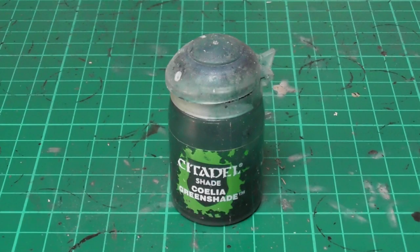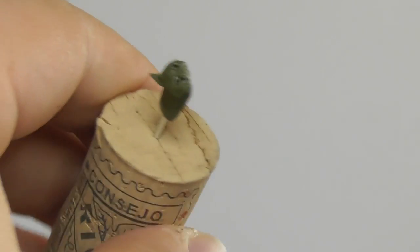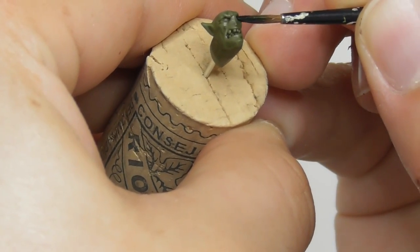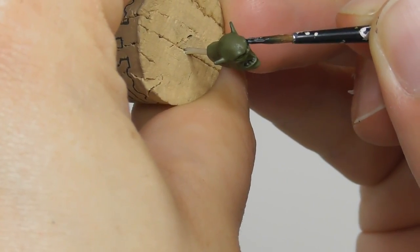Once it's completely dry, I am adding a thin layer of Coelia Greenshade wash just to make some of the deepest recesses darker and get a better contrast, especially around the eye bags.